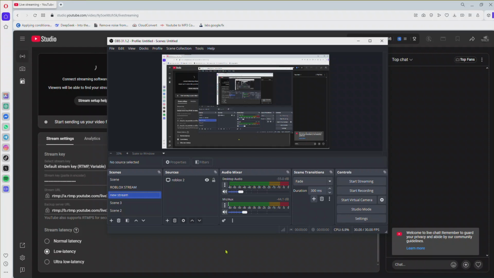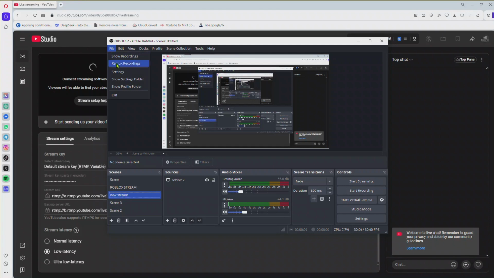So that's it on how you set up OBS Studio to live stream on YouTube. It's very much simple and easy. I think I've done every explanation here already. The settings is very much good. So you just copy your code here and then you set a new scene, a source. These two things are very much important. After that, don't forget to start streaming and then make sure you paste your code here.